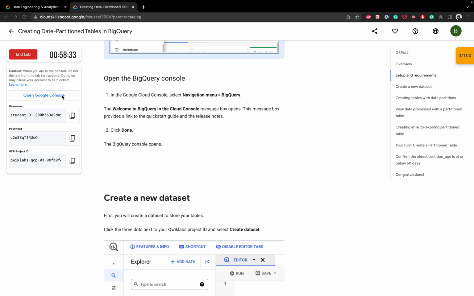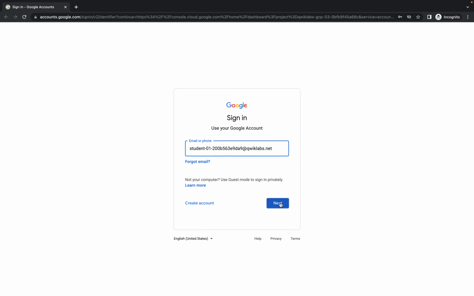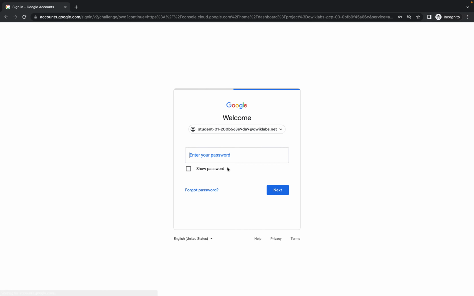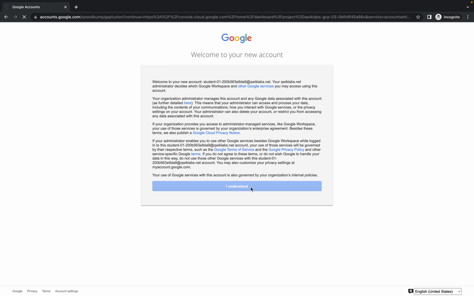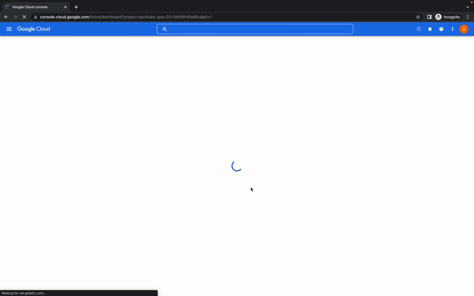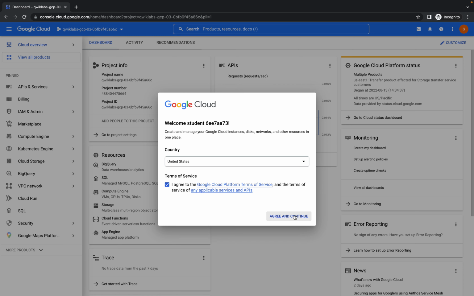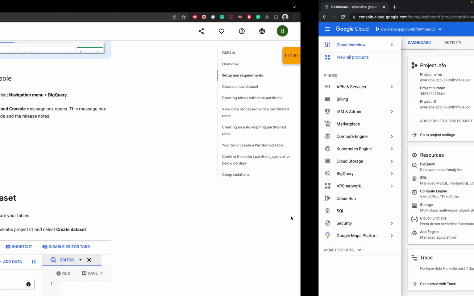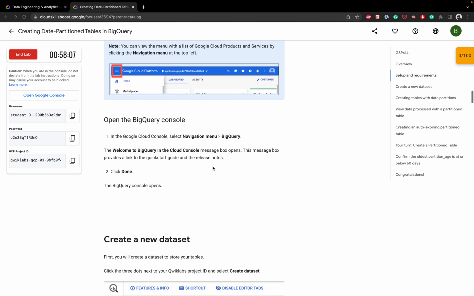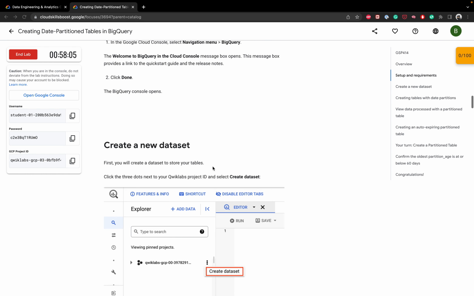I will open it in an incognito window, and I will copy this password, and it will automatically fill in the username. I'll paste the password, click on next, and click on agree and continue.